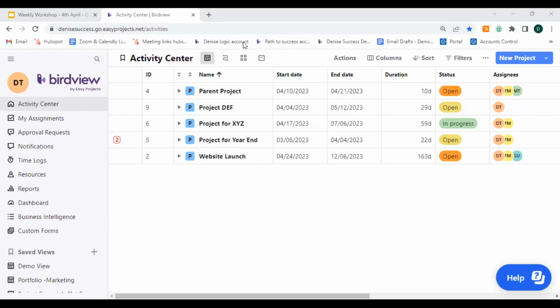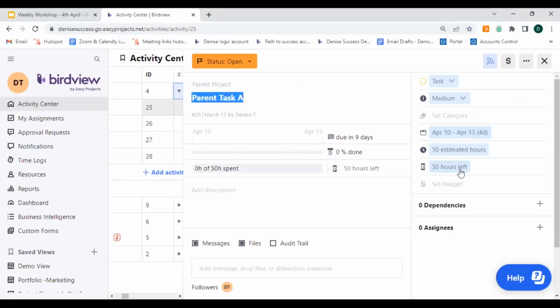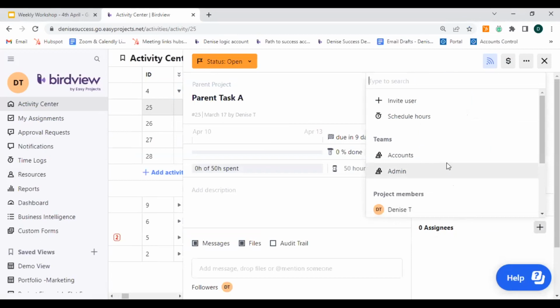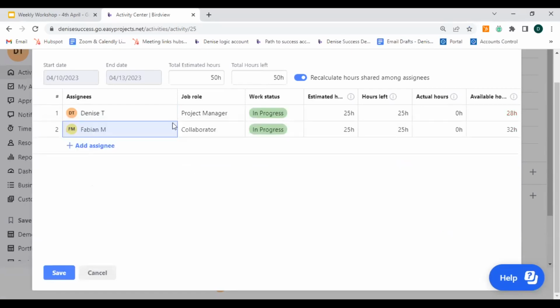I found that if I go into the schedule hours section, where I would assign people to a task, if I click on details on a single task and then go to assignees, where it says 0 assignees, and then go to schedule hours at the top, and add, let's say, myself and Fabian.